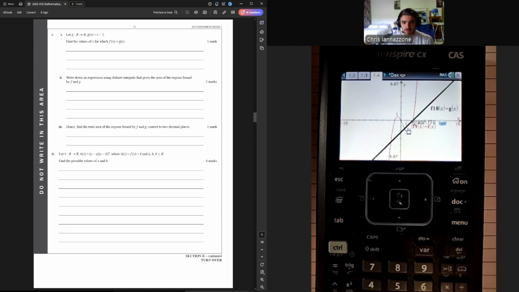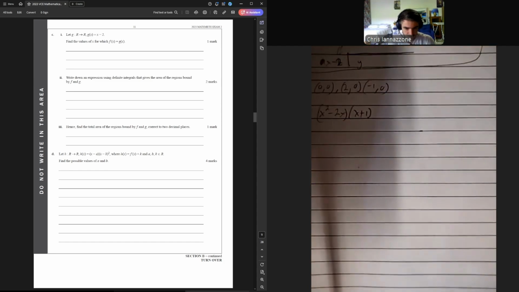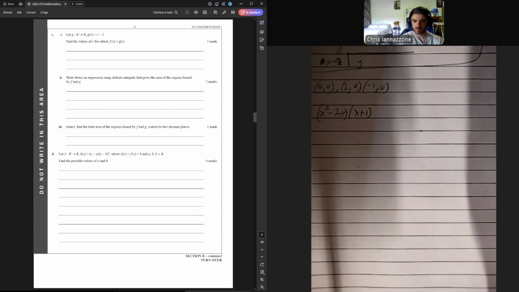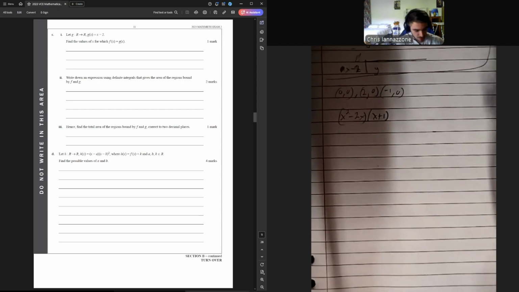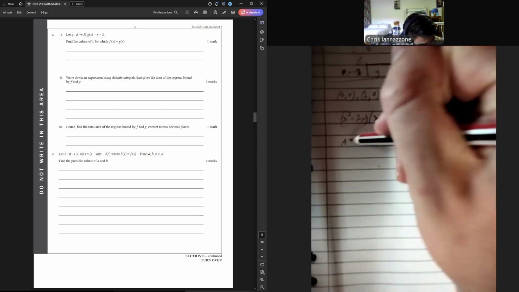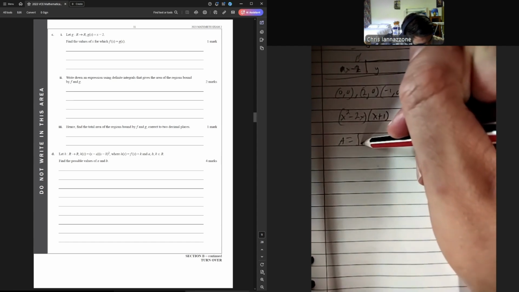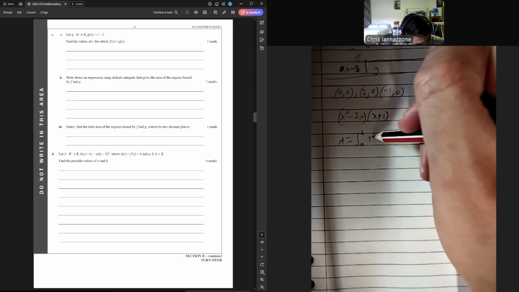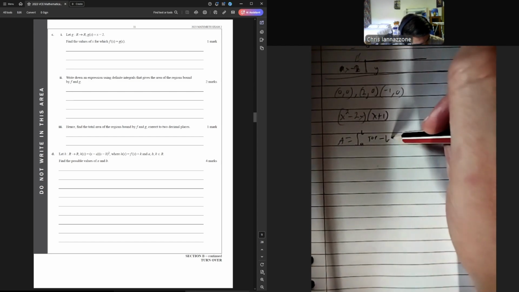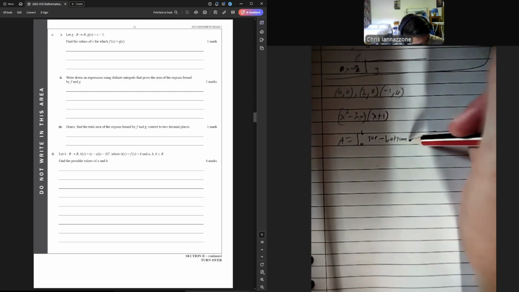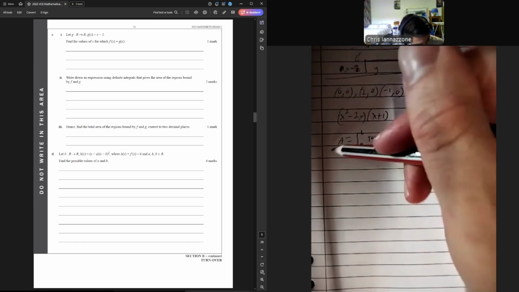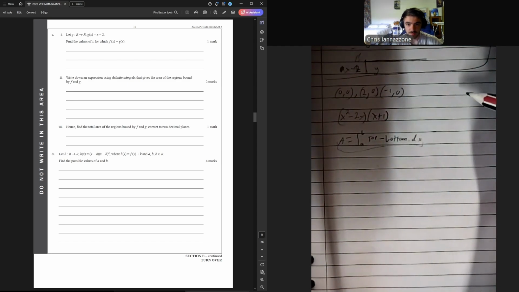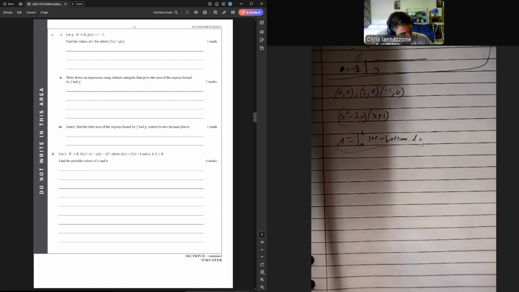Whenever you're doing bound area for anything, you need to do an integral of top take bottom, basically put. So if we just quickly rewrite what a generic area equation would look like, the area that is bound will always be the integral from start to finish, whatever the x domain is, of whatever function is on top minus whatever function is on bottom. And that would be the area for that specific section of your graph.